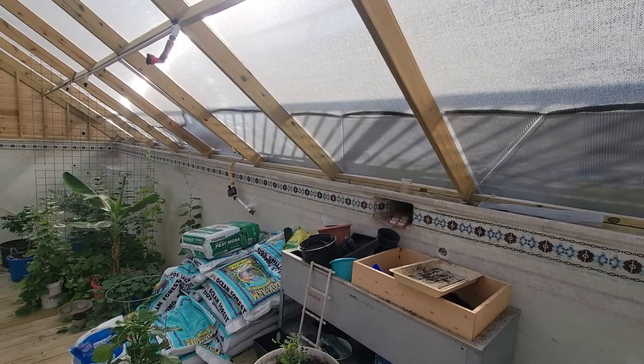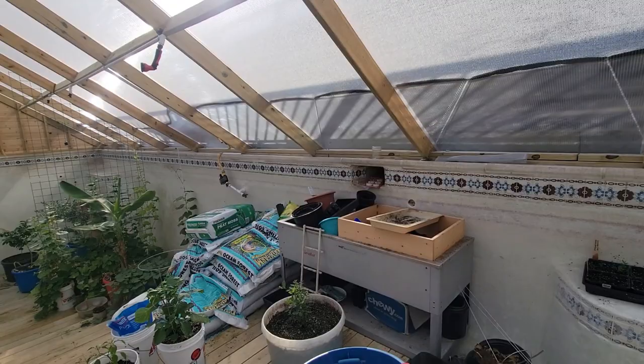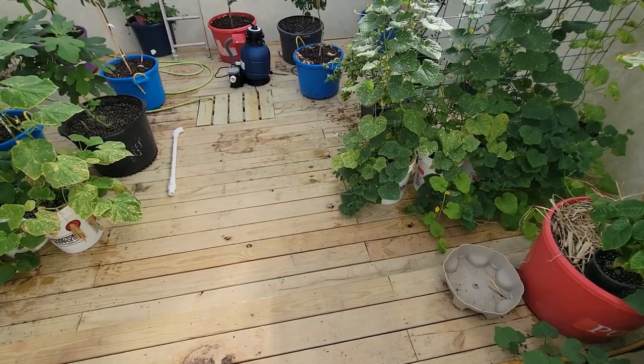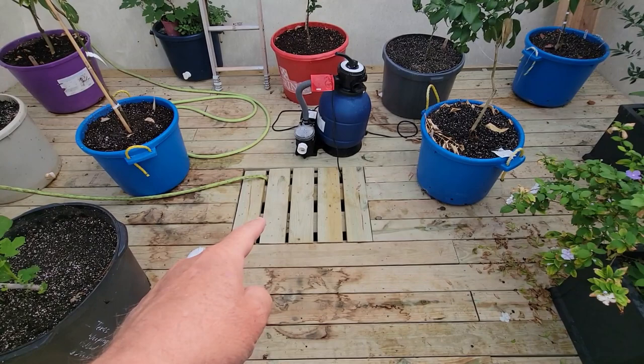I'm going to go back and replace this polycarbonate panel with screen wire as well — in wintertime I just cover it up. Because it's a swimming pool, I had to build decks on it to keep flat surfaces so I could keep pots in here. There's just no way I could use dirt in this greenhouse. I've got a hole here, so all the water from the mist system and the pots goes into the bottom of the pool, and I've got a sump pump to pump it out, which has been working fine.